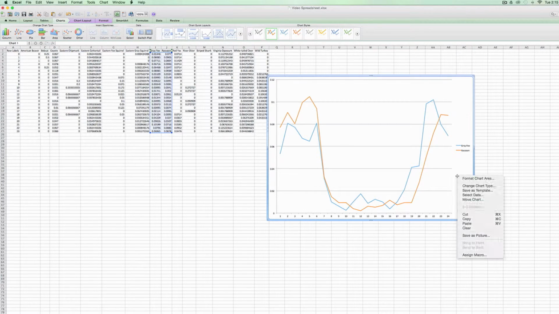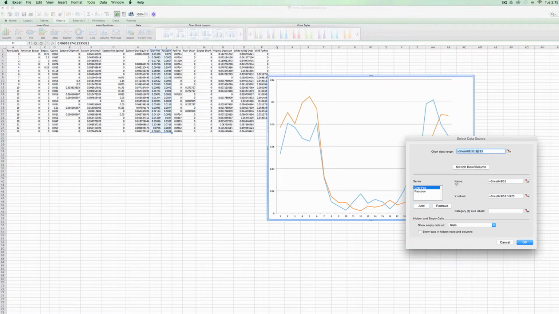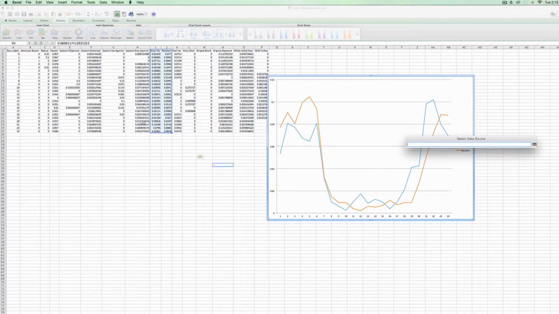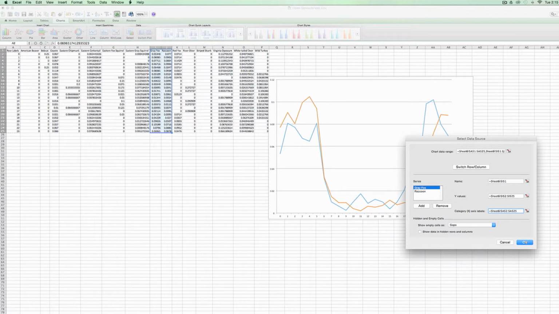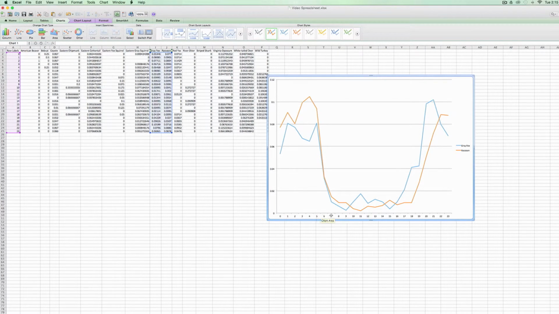So you'll right-click this graph, go to select data, and then X category labels, you'll click this little box with the red arrow and drag down the time, the hour labels. Click the box again and say OK. So we've just fixed our x-axis, so we have now military time.